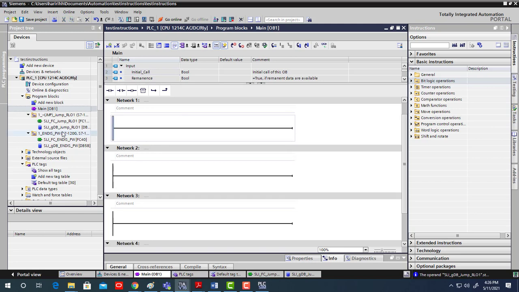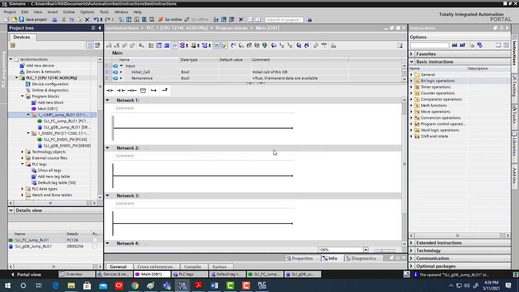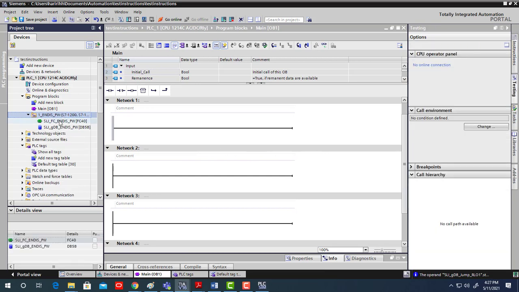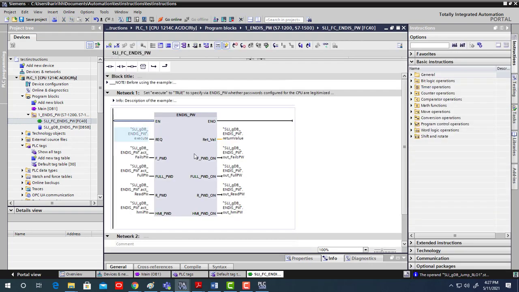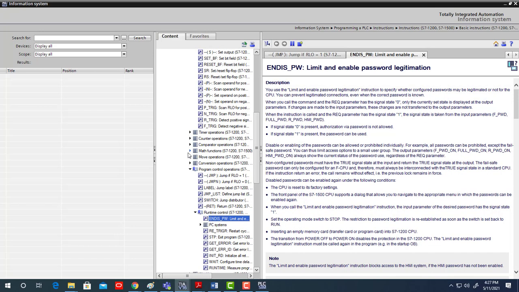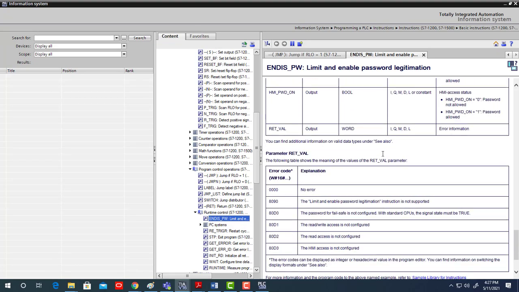Maybe I can completely delete it even if you don't need it, and execute the following function. Alright, let's see what program I have inside. Okay, that's the program I have inside. Maybe I can press F1 to read about it, and that's how you will learn limit and enable password legitimation, so you can read about it.